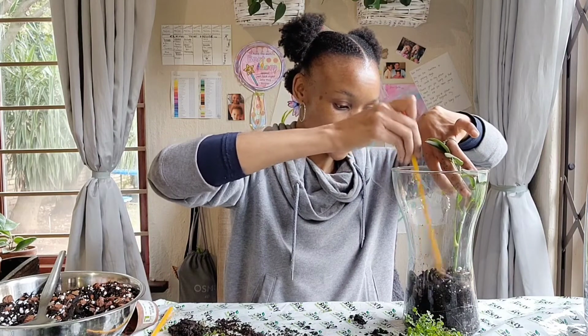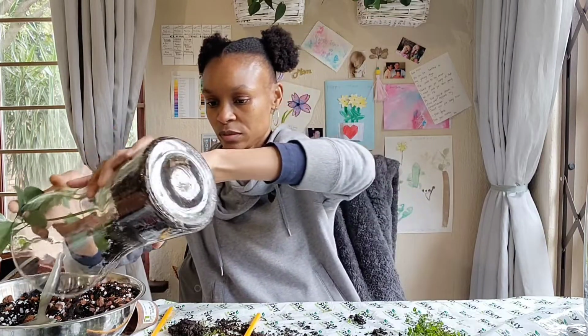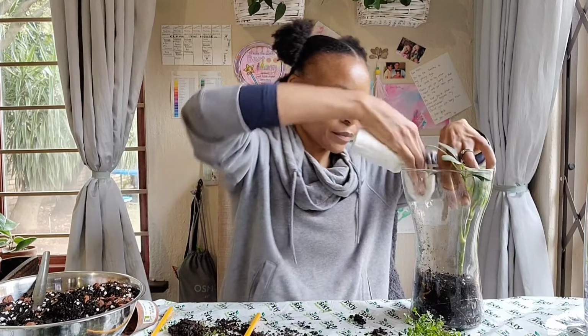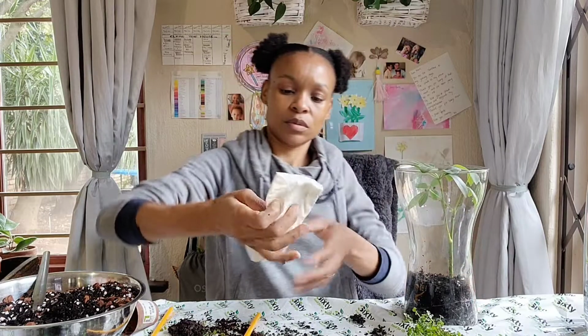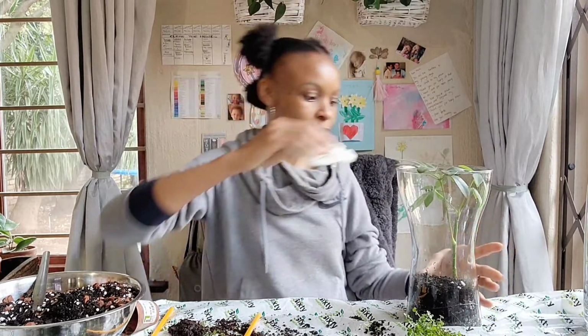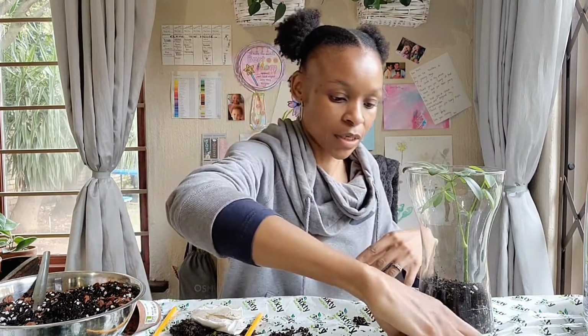Okay, let's just tilt our soil again. Now there's a lot of soil in here. We can reduce this soil. Remember, I had added soil, so we can take that out. And let's clean this glass while we can, because I might not be able to do a lot of this. Okay, we've cleaned our glass a bit. Okay, let's add this.